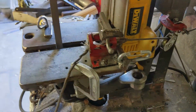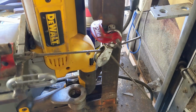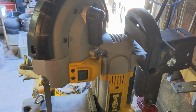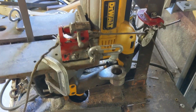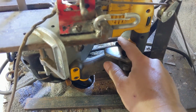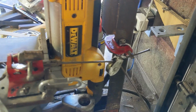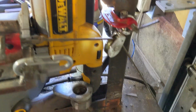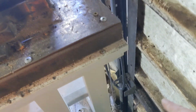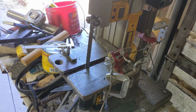So what you're seeing from the side of the jig here, this is the clamp. I have this frame for my bandsaw that I made. It just hangs in there, and this is how that pushes the trigger for you, so you can just have it go. But the string goes from here to this pulley, and then down around the bend. Got a 10-pound weight, which is just enough to give it some pull.